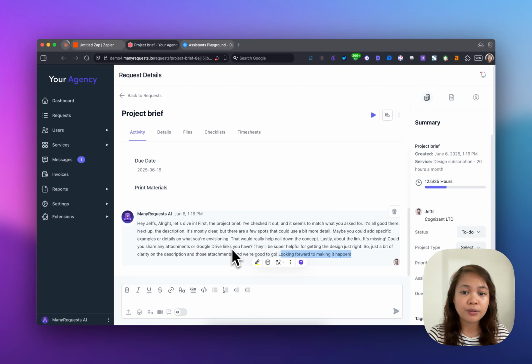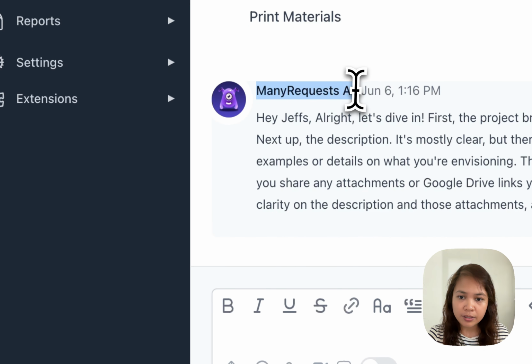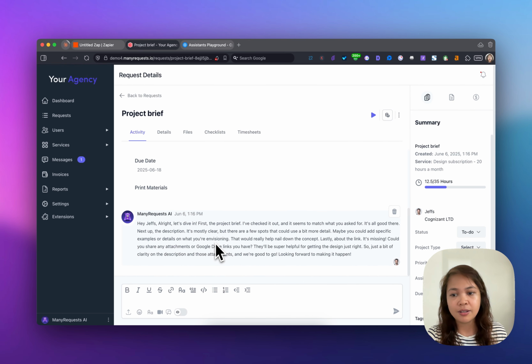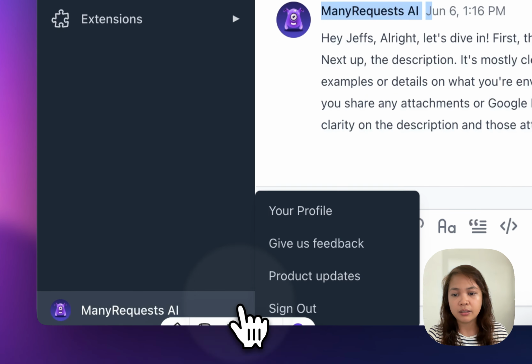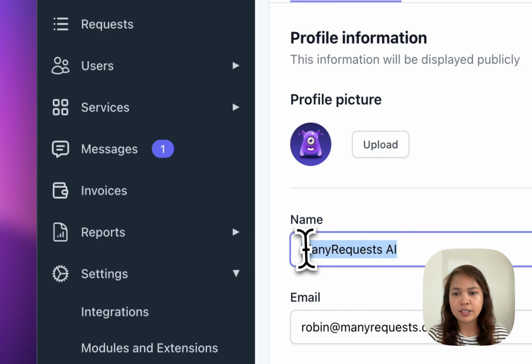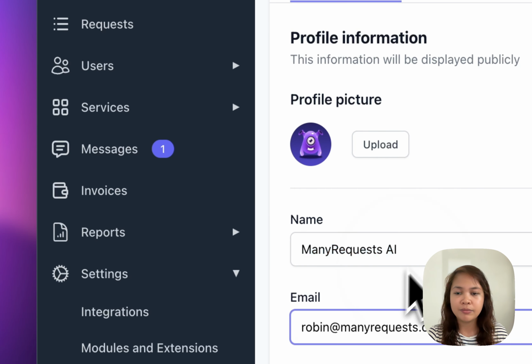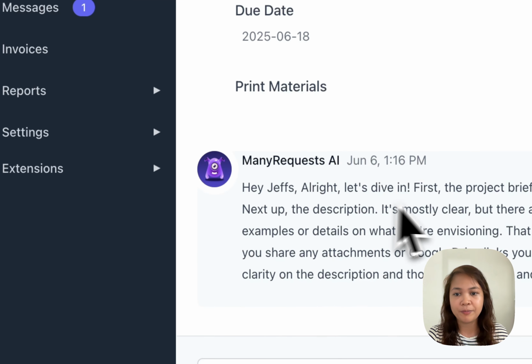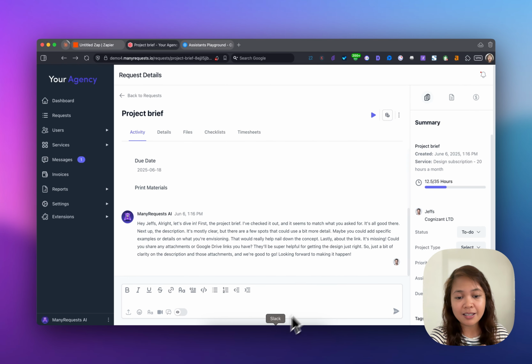One thing that we also adjusted is the profile. So initially, this is Robin's name, Robin's photo as well, but we really wanted to make it have an impact to our users. So we created an extra account and customized it to have this sort of image and its name. So you can change the name, whatever you want to, and then, well, on the requests, it would show this one. I think that's it.